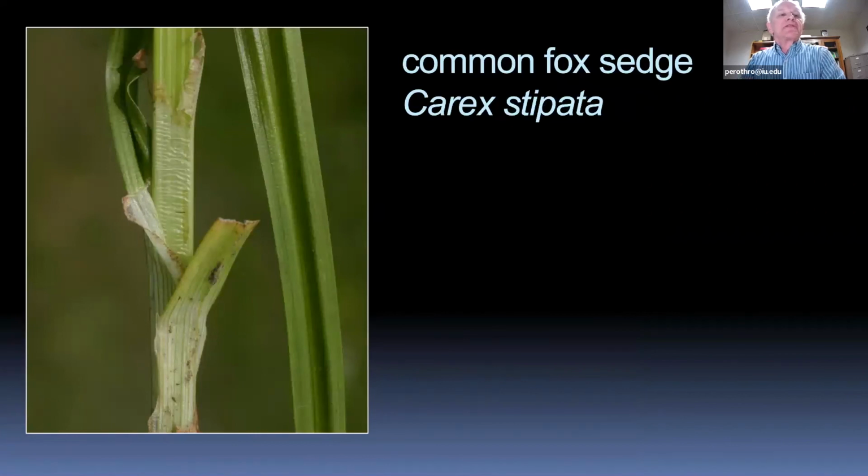Much of the emphasis in identifying different Carex species has focused on the inflorescence, but vegetative traits may also be important. In the common fox sedge, the leaf sheath area has a prominent band of translucent tissue on one face. Other species may lack this band, or may have one that is colored or spotted, or may have one that is smooth rather than cross-wrinkled.